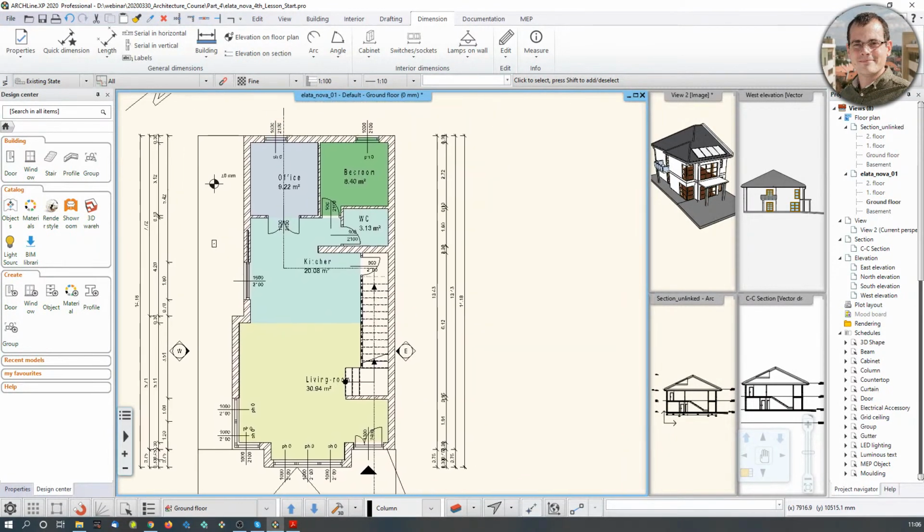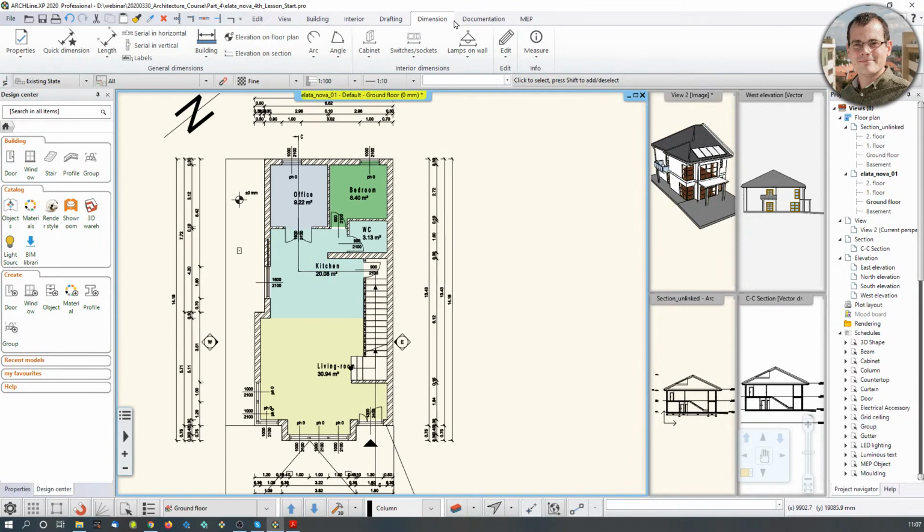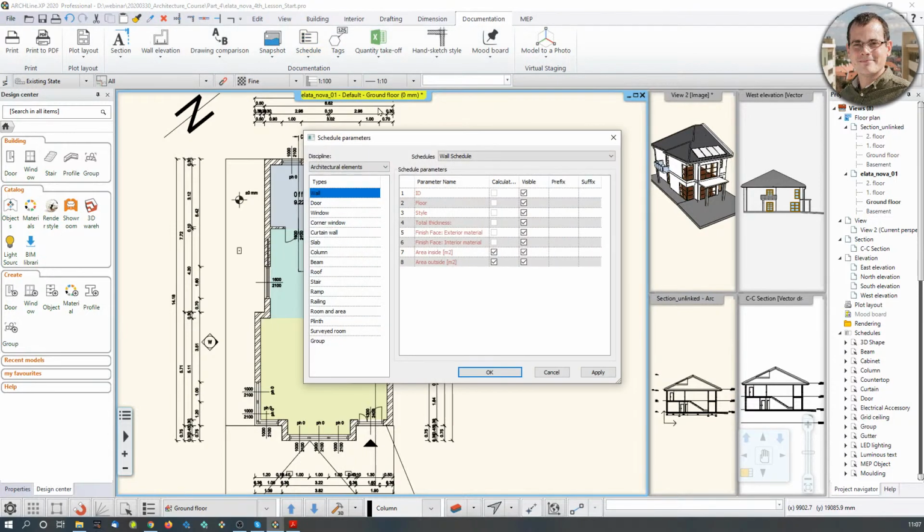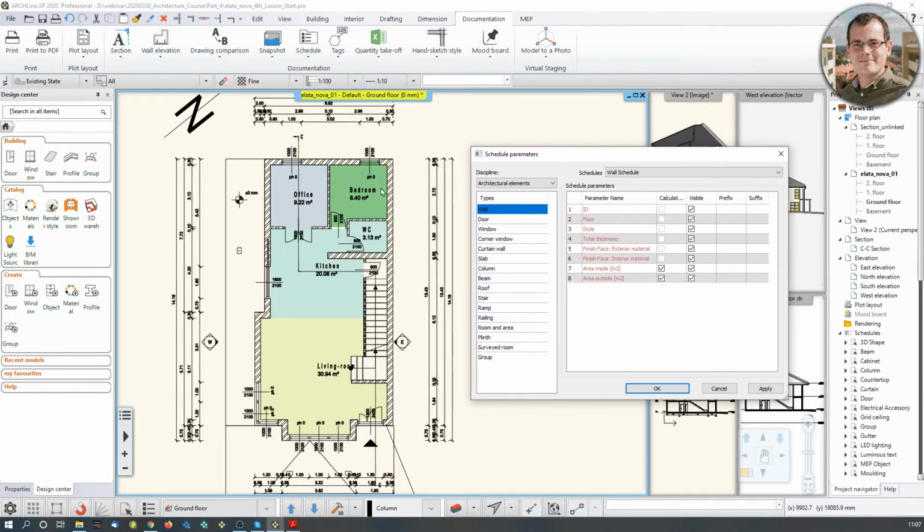And for that, there's a very good tool, which is called schedules. Now, if I go to documentation, I see schedules. Now, what are schedules anyway? Schedules are actually table texts, which are in direct connection with your drawing, which means that if something changes in your model, then the changes will be tracked by this table text. But let me show you how that works. Click on the drop-down menu and click Placing Schedule. Now, I think a good scenario would be to have a collection of the doors of my model.